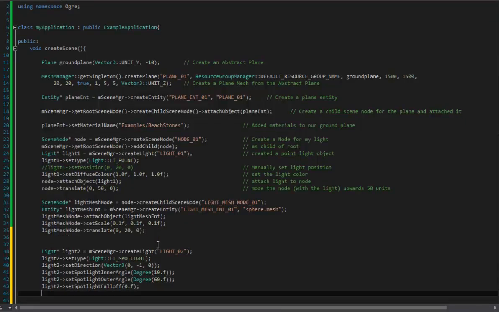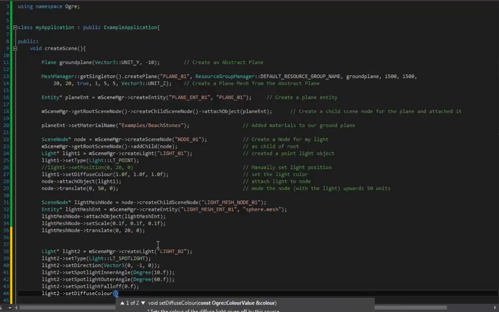Next, we are going to set the color of this light. And the diffuse color for this, I want to make this one a red light. So we're going to make it 1, 0, and 0.